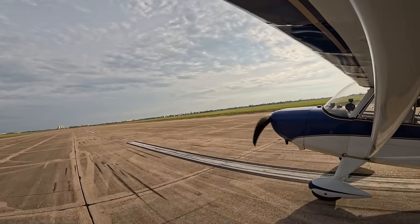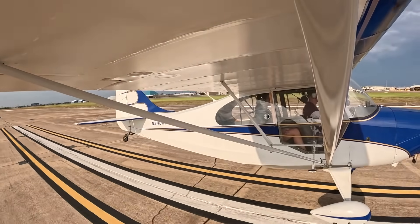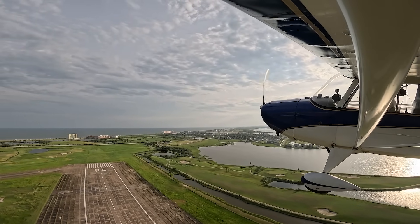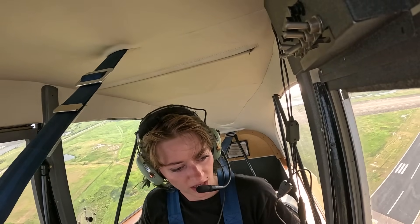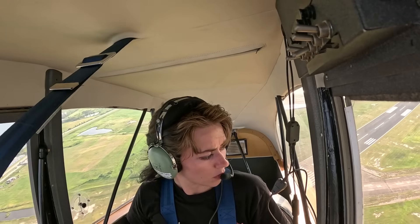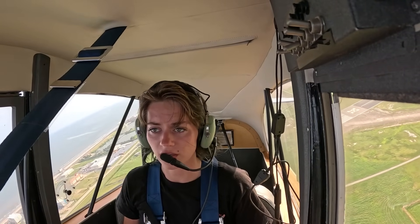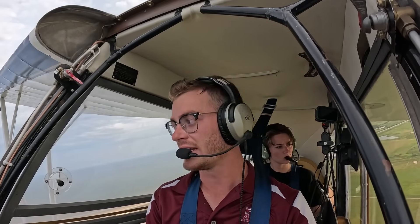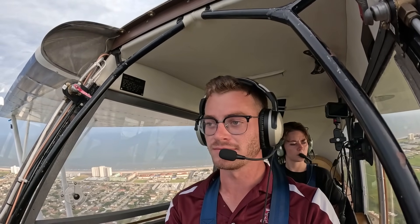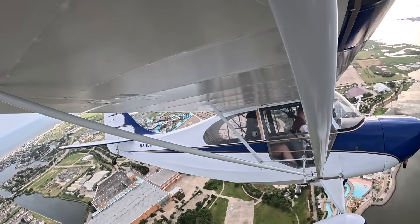On the side of the line I'll have full power. One of the coolest things about these old rag-and-tube trainers is just how slow they fly compared to your typical trainer today, like a Cessna 172. What's attractive about this airplane? That's such a hot topic — keeping those patterns pretty tight with a respectable amount of altitude so that if you lose your engine you can always glide back to the runway. Always having an out, especially in a congested area like Galveston, is critical. I want to be where I can land if nothing funny happens. Galveston traffic, Champion 84868, turning left base, runway 1-8, full stop, Galveston.